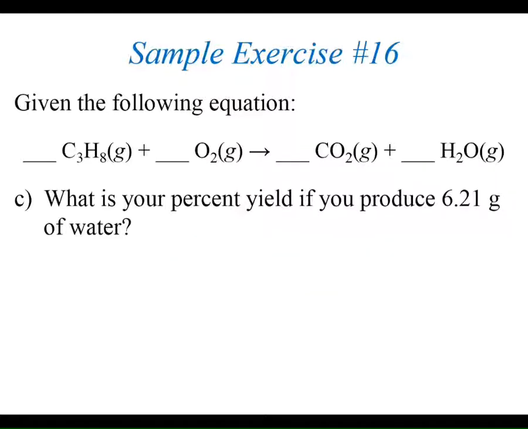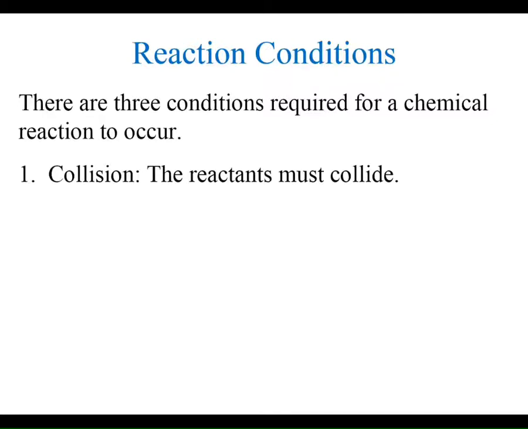Okay, well, let's talk about our last little topic here. Talk a little bit about energy and making reactions happen. And then we'll wrap it up for the next 20 minutes. So there's 3 things that got to happen for a reaction to occur. And they kind of make sense when you think about it. So you've got your solution, your molecules are swimming around. First thing they got to do is actually find each other. They got to collide in order for a reaction to happen. They can't just react from across the beaker.